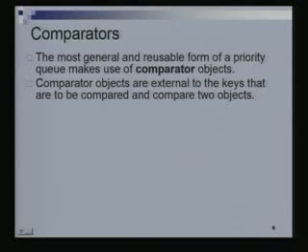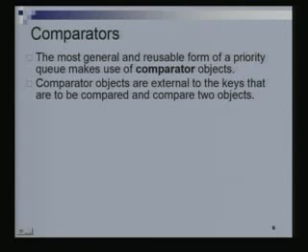So, the most general and reusable form of a priority queue uses comparator objects. What do I mean by this? Recall that in a priority queue, each element has a priority associated with it, and there is a total order on the priorities. So, if I want to put any kind of object into my priority queue, I should have a mechanism of comparing the priorities of the objects in the queue.